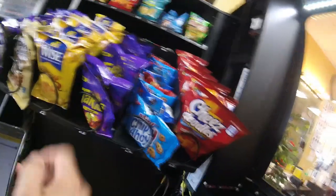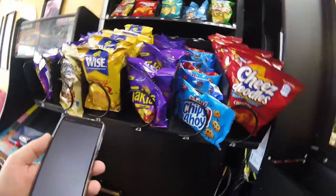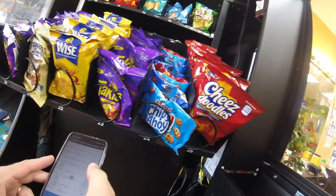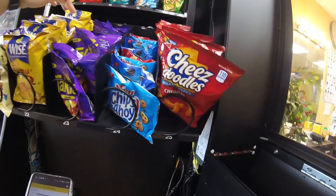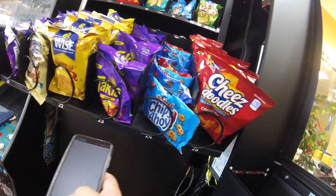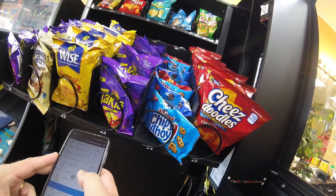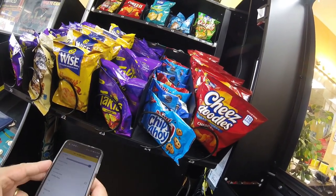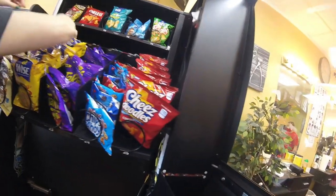Here we go — doing an inventory update in the app. You can see that slider bar at the top. I'm going back to another item, sliding it down because I had one less, and saving it. There we go, that's updated. Just doing all my other checks in this row to make sure everything is good, doing manual updates to the count of each item. One more — slide it down to eight, save it, and we're good to go.